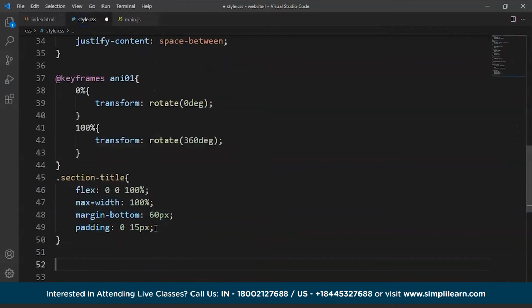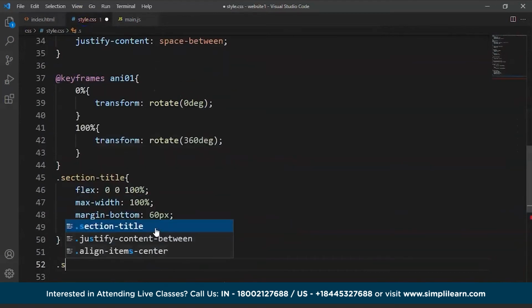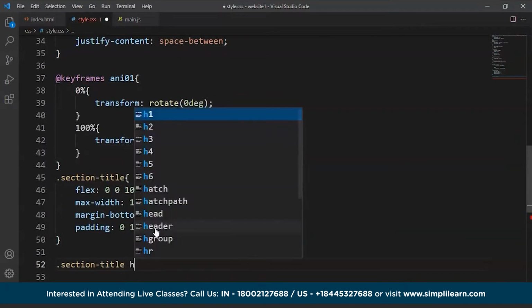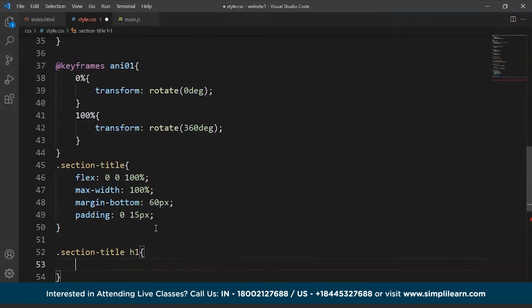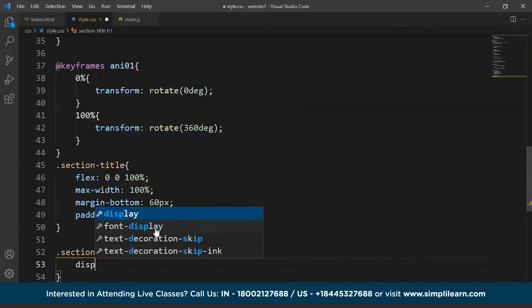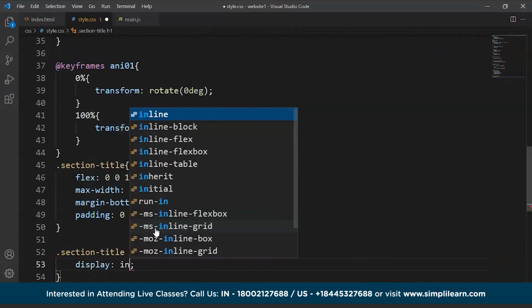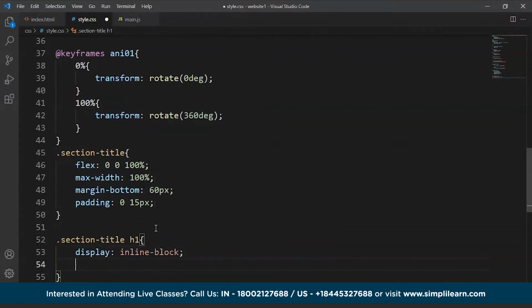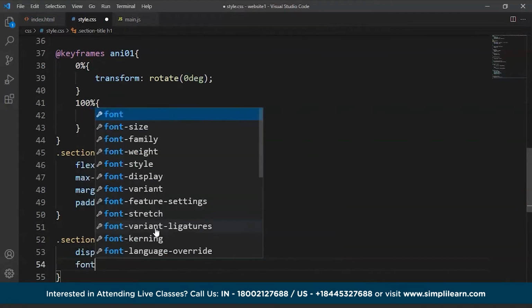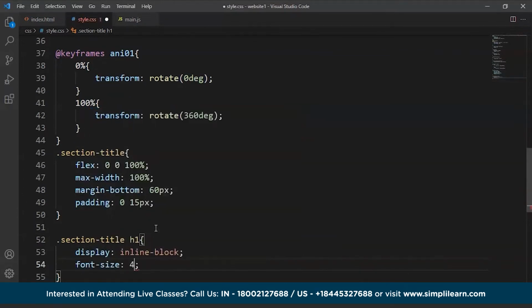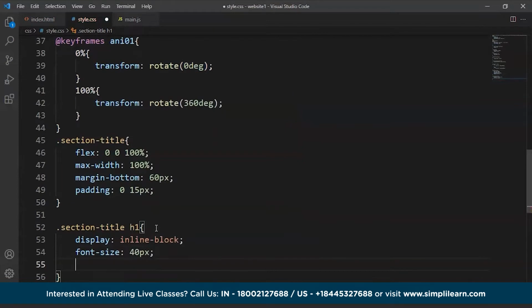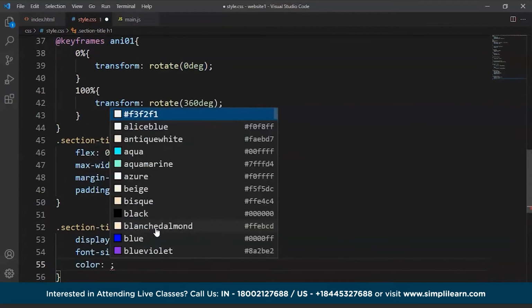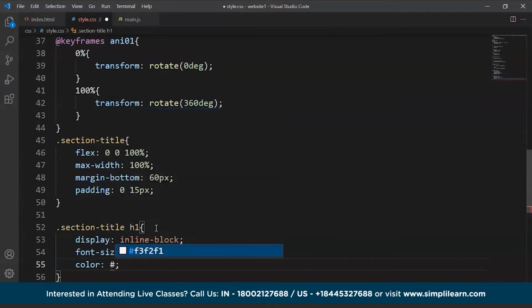So what we are going to do is we are going to write here dot section title space H1. We are going to style the heading one. So we'll write here display as inline block. Then we have font size as 40 pixels and color. So color is going to be black.